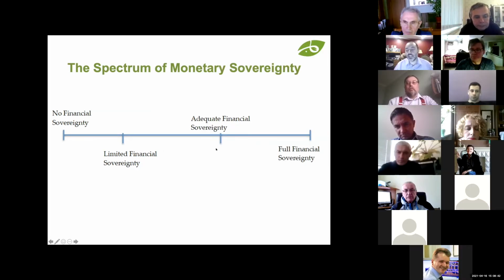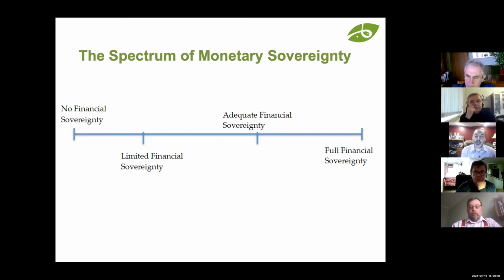And the less external debt you have, the closer you are to this end of the spectrum. And as a result, countries that have a lot of debt denominated in foreign currencies on this end of the spectrum are compelled, forced to manage their exchange rate and to some extent fix their exchange rate to the dollar, to the euro, to the British pound, in order to insulate their economy from the inflation pass-through effects, from the external constraints that they face.